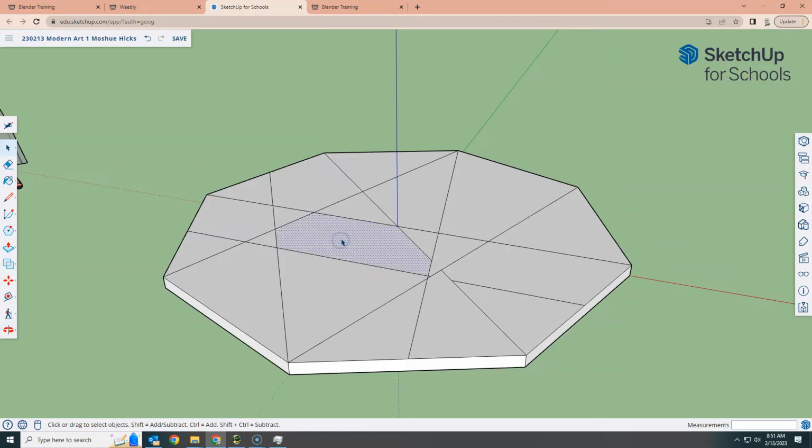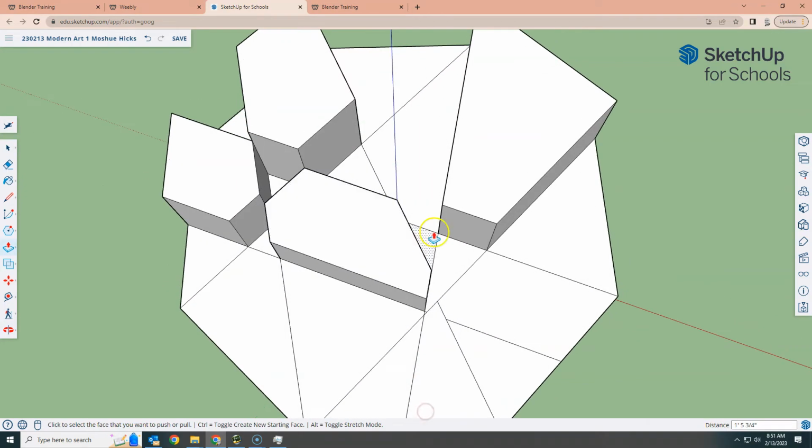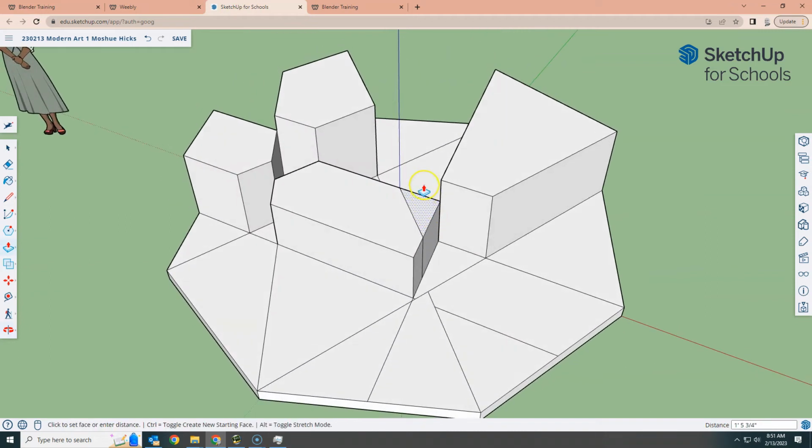Now you may be used to selecting something and then using the push-pull tool, but there is a faster way. If I press select away from my model and then P, now as I hover over different pieces, I can push-pull them up without any trouble. And do a very quick kind of thing here. Usually you want your center pieces to be taller than the outside ones.